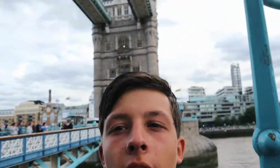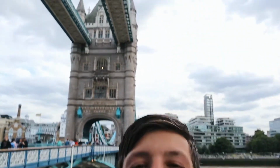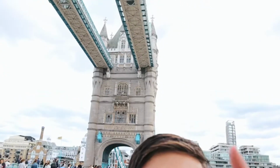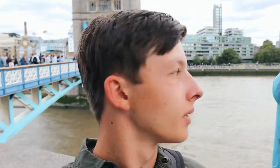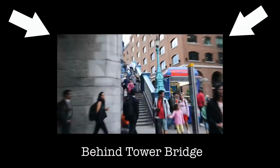So what's pretty cool behind me is where the final battle for Spider-Man Far From Home was filmed. And out there too is that one scene. That's pretty cool, swinging right in front of it. So while we're in this talk about Far From Home, I just shot a clip behind the Tower Bridge.